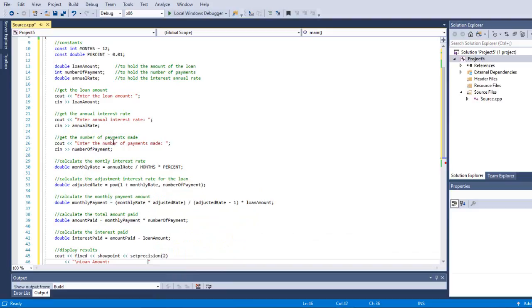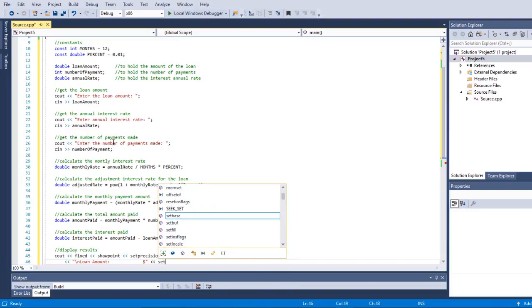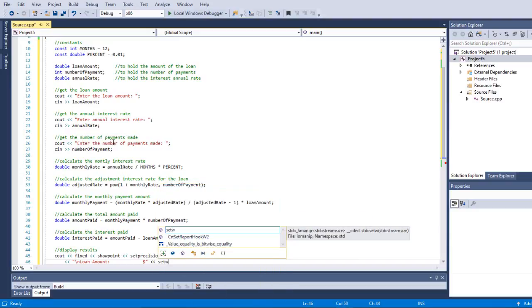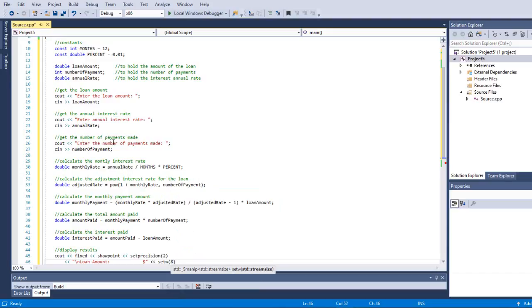Let's write everything and then I'll adjust the formatting, and then we'll set w to 8, so it will move the information 8 spots, and that is the loan amount.